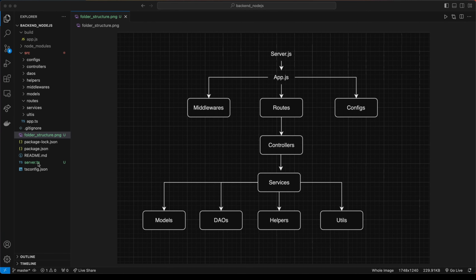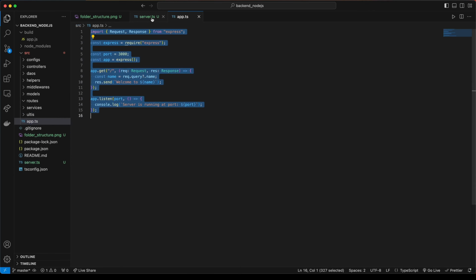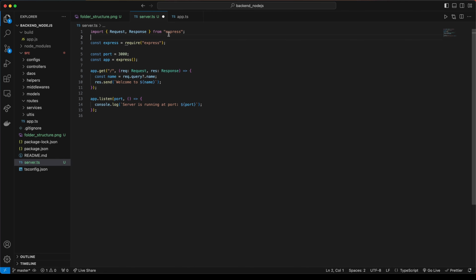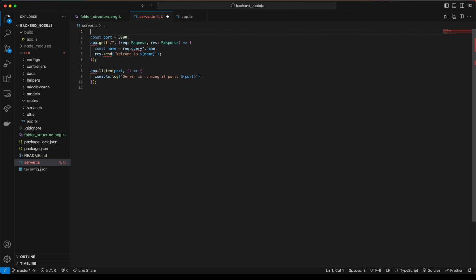Now let's go to server.ts file and change something here. We don't need this one. Up will be require from source app.